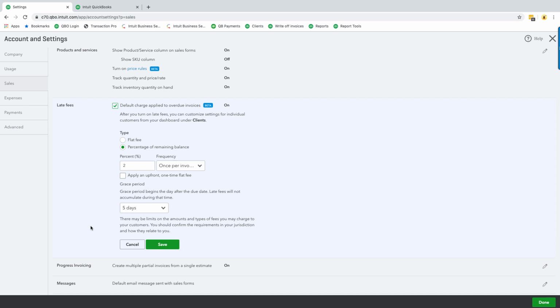Now, if they're not on apps.com, that doesn't mean that they don't have the proper security. They just haven't gone through that long vetting process with Intuit. Sometimes it's not a high concern for them, so it just doesn't happen. You just want to do your own research, look at reviews and all of that sort of stuff. But there are definitely a ton of different apps out there that help with collections and automating the processes.